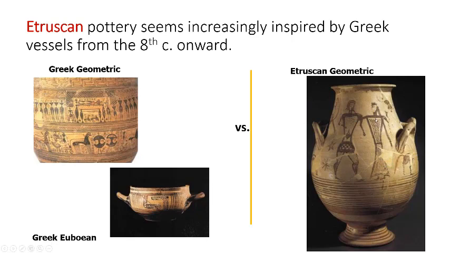And so here's a perfect example of an Etruscan pot made by an Etruscan, found in Etruria, that seems to be influenced by the way things are created in Greece, especially with respect to this geometry and the triangles that we also see on the people depicted on Greek works.